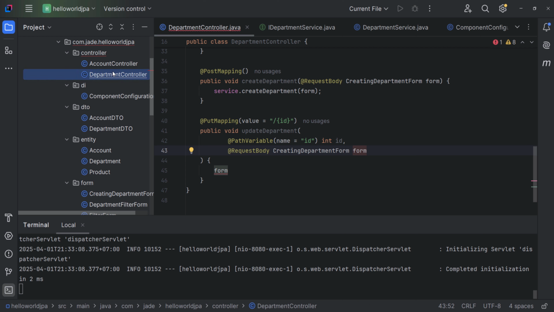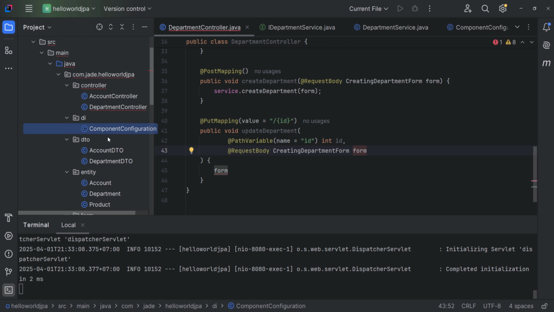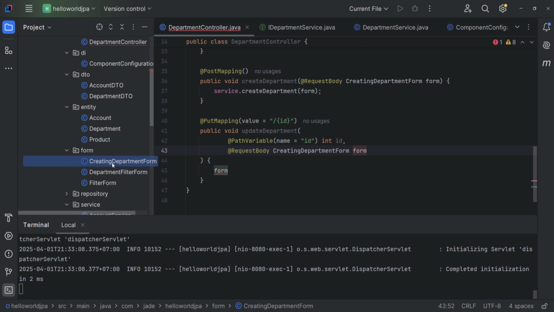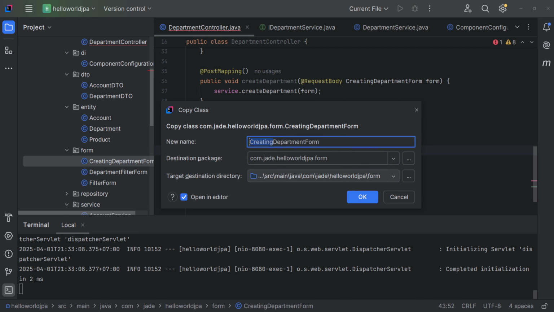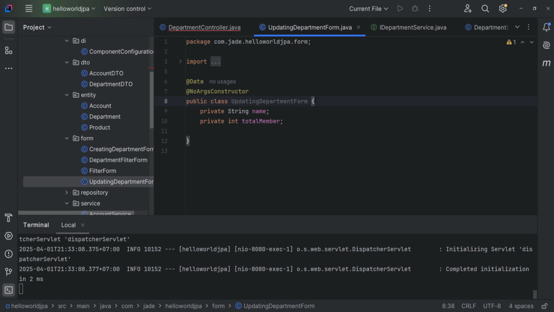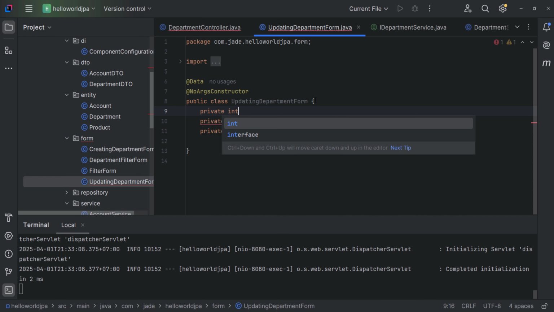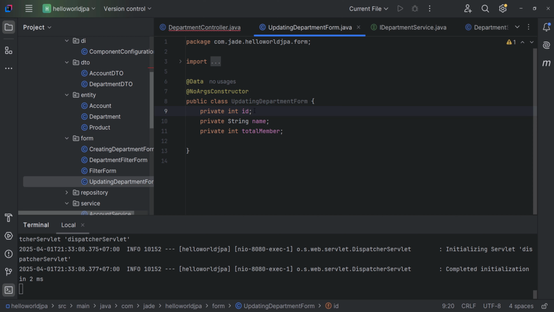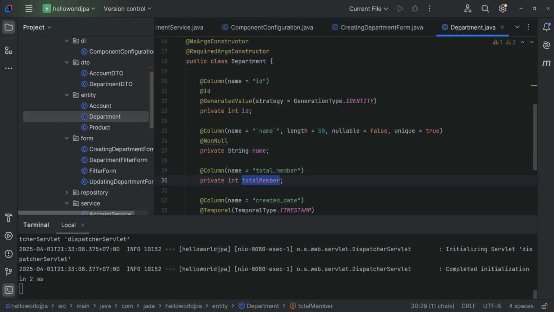So yeah, just copy this one, and create the updating department form, and add in one more field: private Integer ID. No, the ID is an integer. All right, so please note again that the ID needs to be the same as the ID inside the department entity. Okay, here those names are the same.